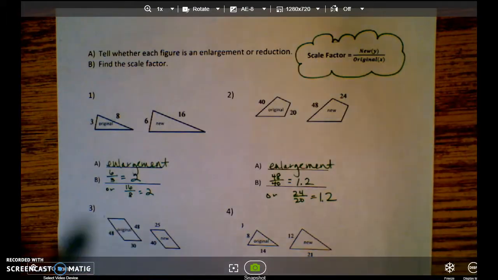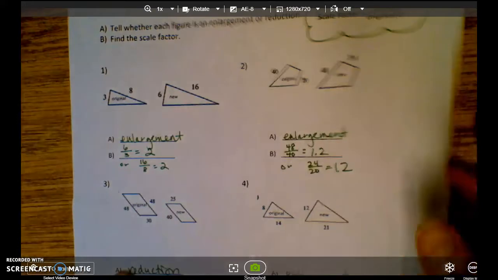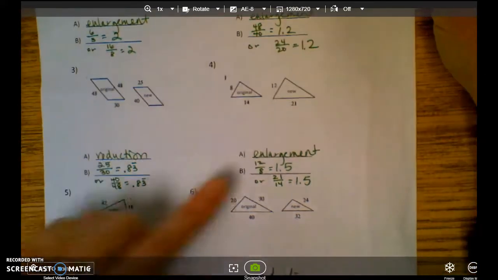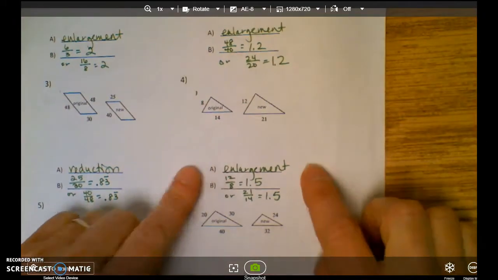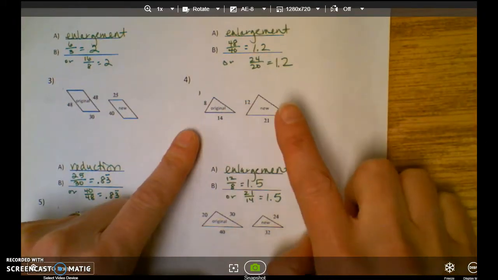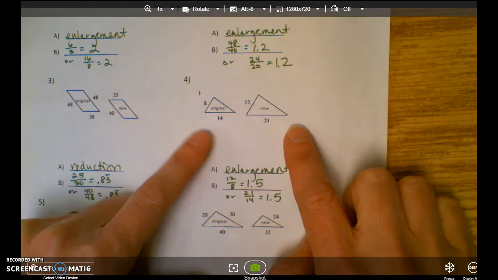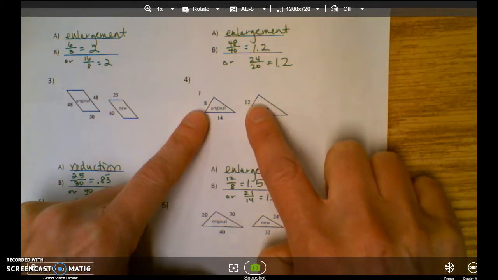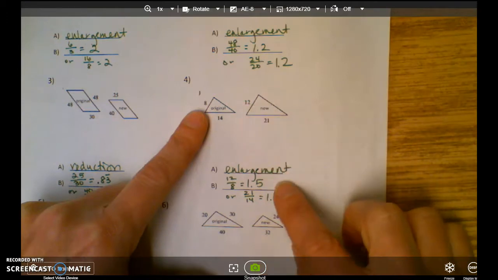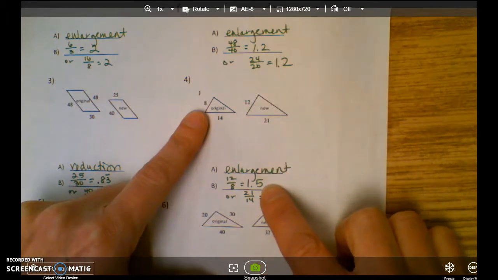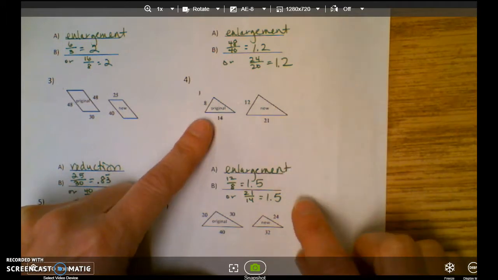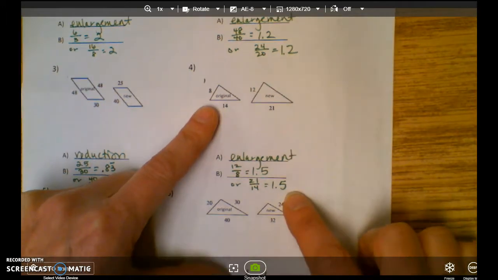Okay, welcome back. We've already done the first 3 questions together, and you paused the video so that you could try a couple on your own. So let's check our work. For question 4, you enlarge the original figure to form this. If you used the sides of the triangle, you put the new over the original, 12 over 8, to get your scale factor of 1.5, or if you use the bottom, you put the 21 over the 14, and notice how you have the same scale factor.